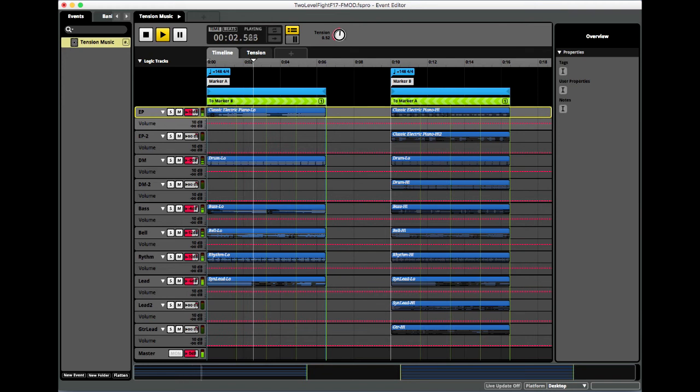Gets up to 0.6, and at one of the bar lines, it will jump to the new section. Got some extra tracks coming in. That's all done.